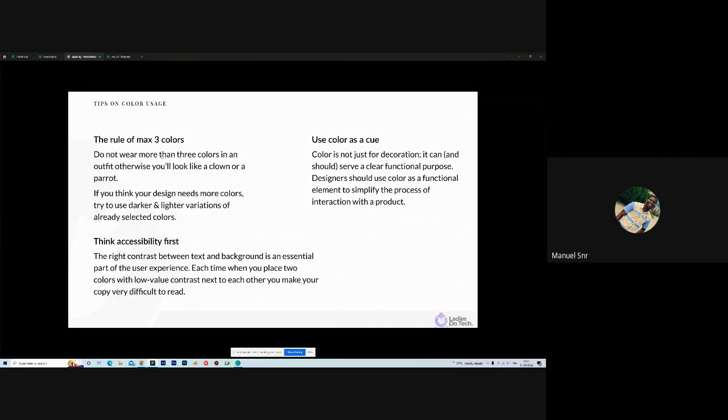The rule of mass color. The rule of mass color is you just saying, don't use too many colors, because we don't want color everywhere. I will now start thinking, if I click on this blue, does it do something else? If I click on this red, does it do something else? Meanwhile, the designer is just there thinking, this is so beautiful. Meanwhile, your user is back there thinking, what is all this color? So just limit yourself to colors that are used for particular purposes, right? Tailor to your brand color so that you don't distract users. If you use them properly, your interface will be beautiful.